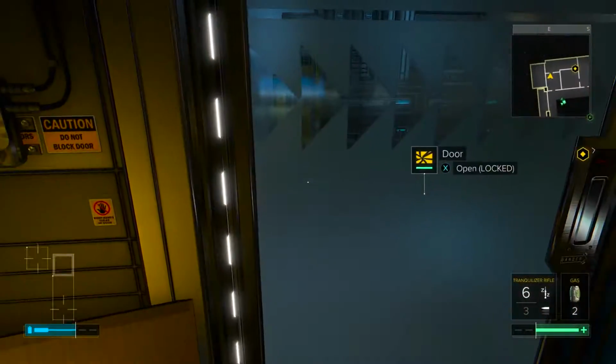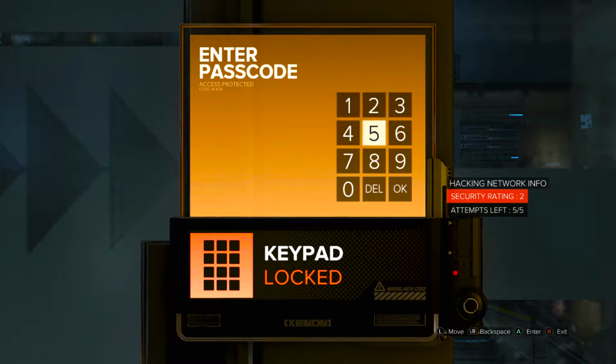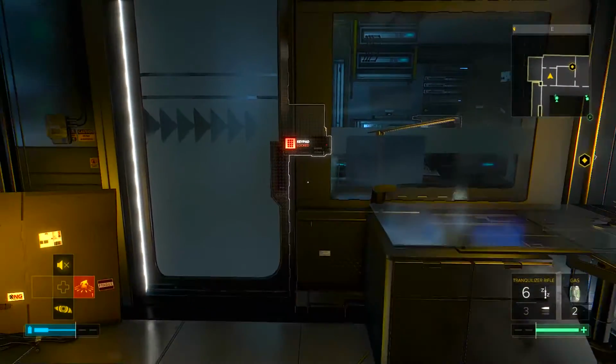Computer? No thanks. This door's locked. How the hell are we gonna get in here now? Gonna have to hack. Security rating 2? I don't know, let's check it out. I don't know it though. What am I gonna do? I don't know the passcode.